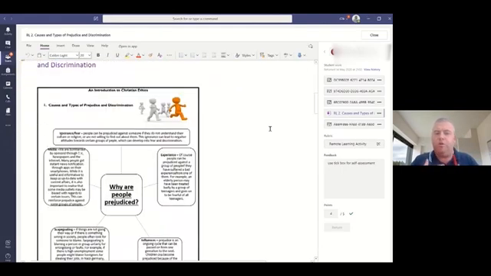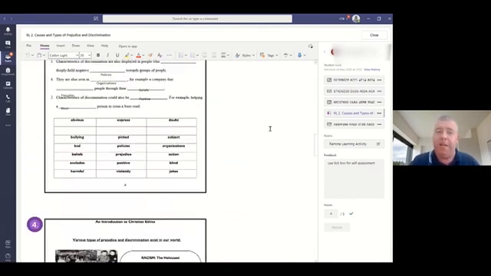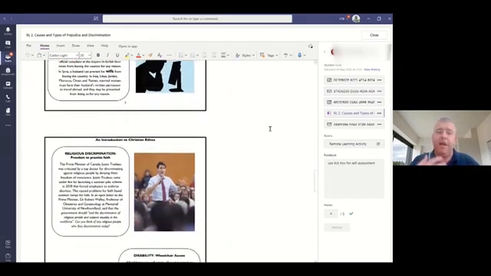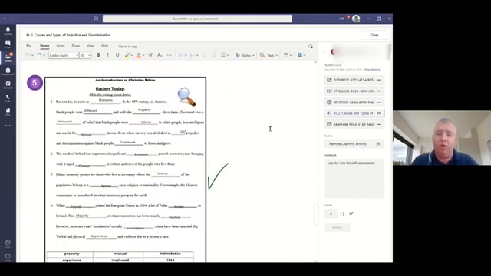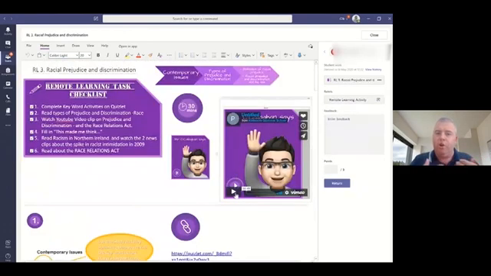They have the ability to use the student booklet that we would normally use in class, and it's just printed in here as a PDF. They can fill in the blanks, and we can work through this together. Now, we would do this online as an online lesson, but then the students would, after the lesson, go through and do their personal copy of the work.